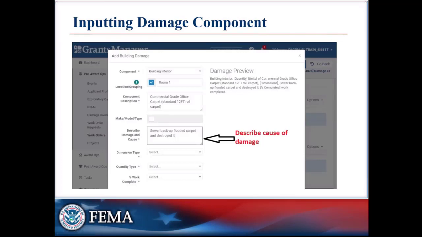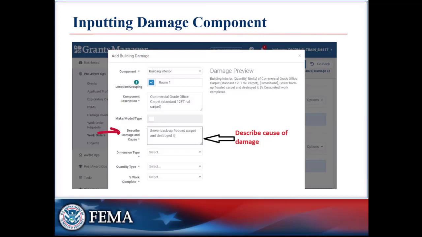All right, so moving down the screen, we have provided a component description. So next is our make, model, and type. Again, this is also not a required field as it does not have an asterisk next to it. And it's generally used when a damage component has a make, model, or type. This can be a vehicle or a piece of equipment, such as a computer, a printer, a scanner. So don't force this topic if you do not have a make, model, or type. You just move on because there's nothing there to input.